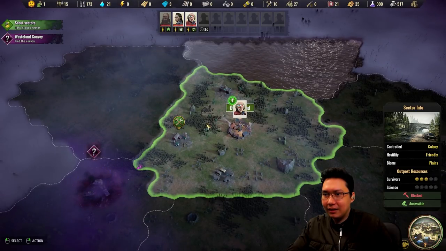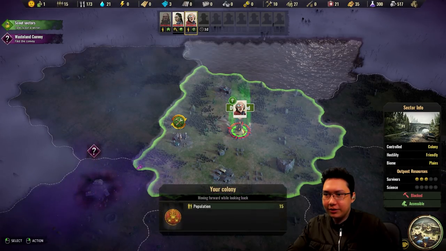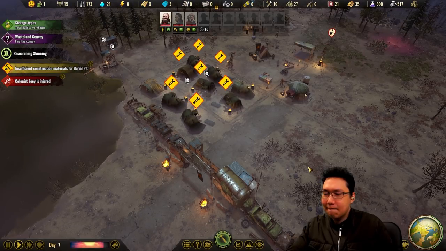Meanwhile, you guys, right. You, go right. Collect those tools. Ready. You're a scientist. Go scout this stormy area. Find out what's there.